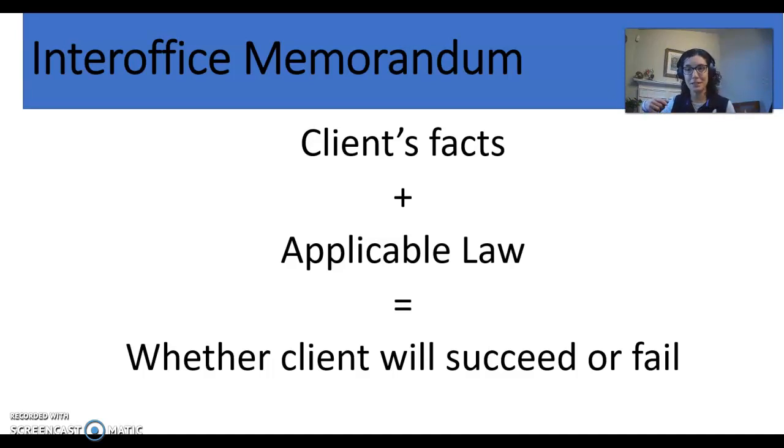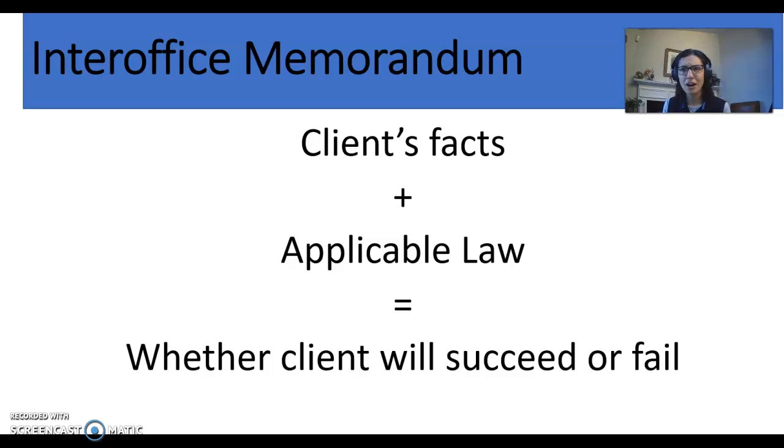So we need to research potentially statutes, right? A code from a particular state or federal. We need to research case law that interprets that statute, if there is one, or just common law, if it's a common law claim. So we're going to come back to questions like, what is my jurisdiction? Where do I want to begin my research? And then we can bring those two pieces together and talk about whether we think the client will succeed or fail. So client's facts and applicable law will answer for us the success or not of our client.